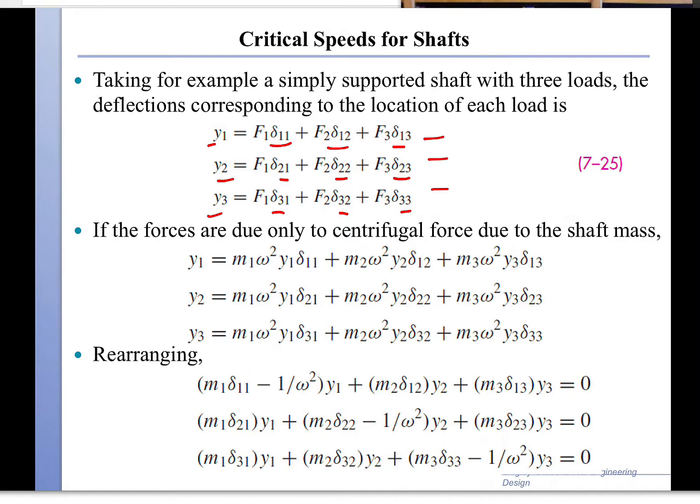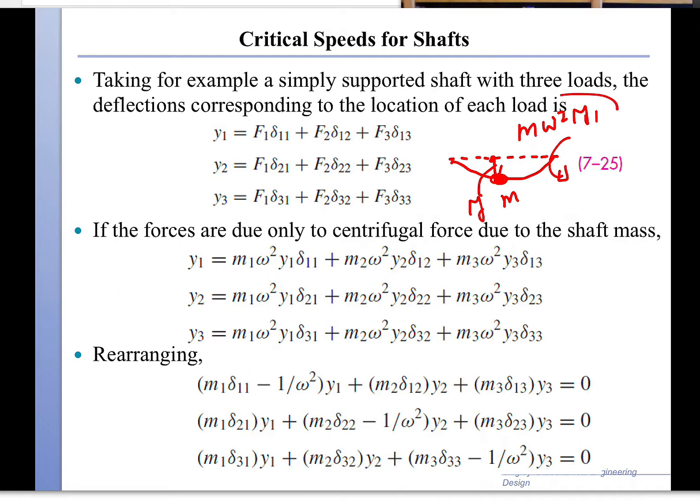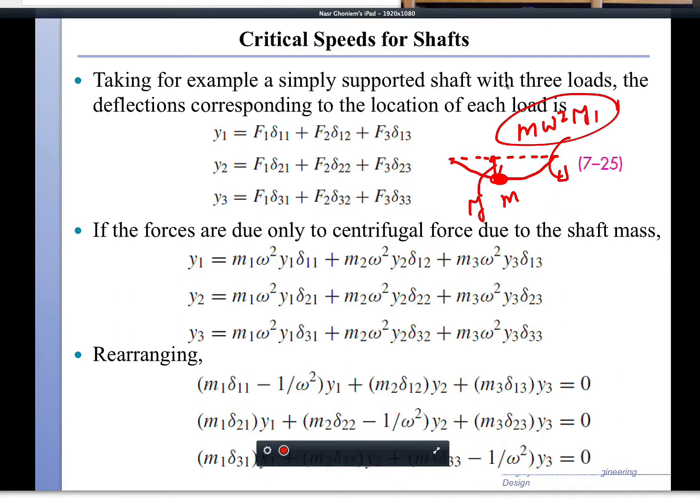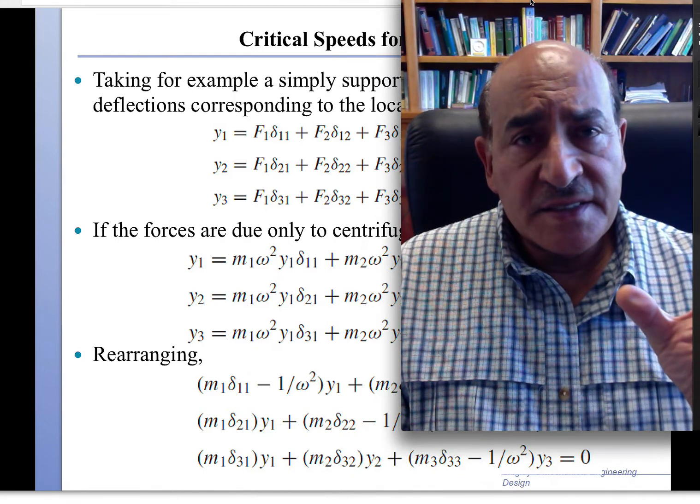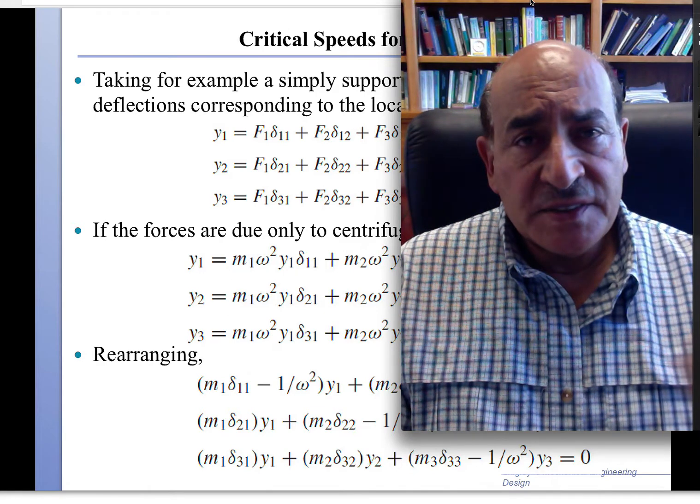Now for the special case where the forces are not arbitrary, but result from centrifugal motion, you can think of the deflection this way. If you have the shaft, initially the axis is like this, and then it deflects like that, and at any point the deflection is distance y, and then you have a mass m here, and the mass is rotating around the shaft. So the force is m times omega squared times the distance y1. That is the centrifugal force of that mass rotating about the axis of the shaft. This is like taking a sling and rotating it, with a mass on the end of the sling, and the distance is the deflection y. So m times omega squared times y gives us the centrifugal force.